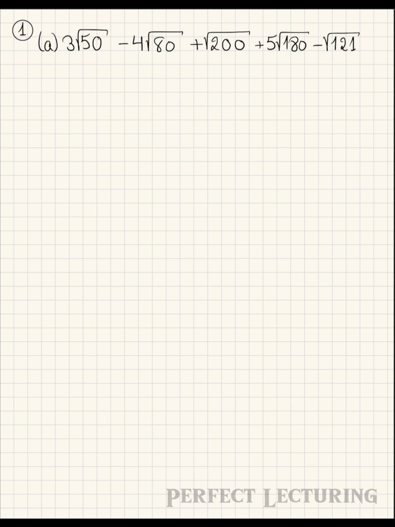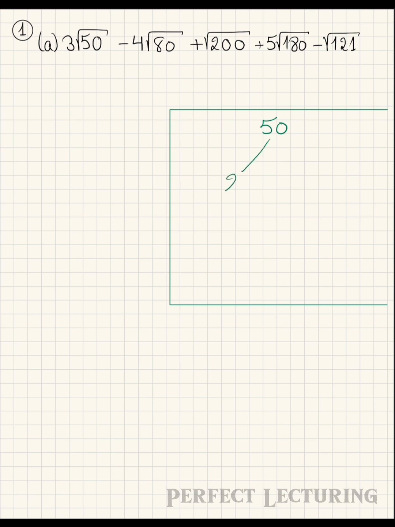Let's start with 50. What we have to do in the beginning is to write 50 as the product of any two numbers. So we can say that 50 is 2 times 25. If we get any prime number, we circle it. Again, what is meant by a prime number? A prime number is a number that cannot be divided except by 1 and itself. So 25 is not prime. So we keep breaking it down. So 25 is 5 times 5, and 5 is prime. So we circle these two numbers.